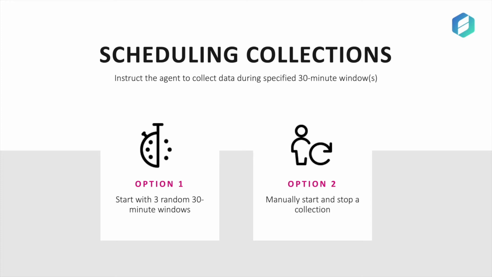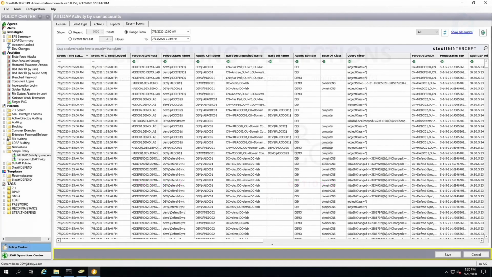It allows you to collect enough data over those periods of time so that you can do some general analysis, but it doesn't run forever, where if you come back to it in 3 days and realize, oh my gosh, I forgot, you're not going to be terribly concerned that you've gathered too much data. Option two, which is equally valuable, is to just turn it on right now. We're going to monitor the console, verify we're collecting some events, wait about 5 minutes, and turn it off. This option allows us to do some quick short-term analysis of data, adjust our filters, and then turn on a collection going forward. Now let's analyze how you look at LDAP activity.